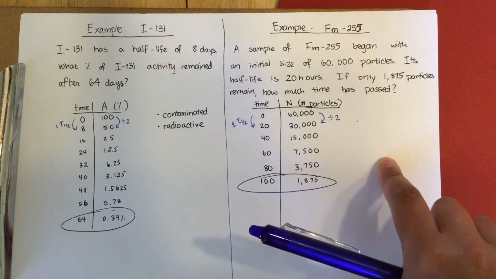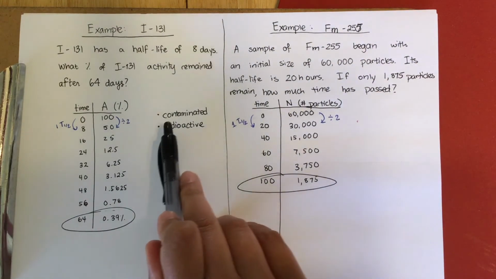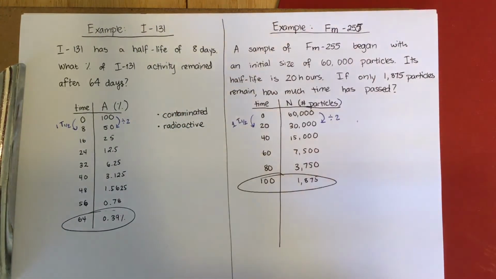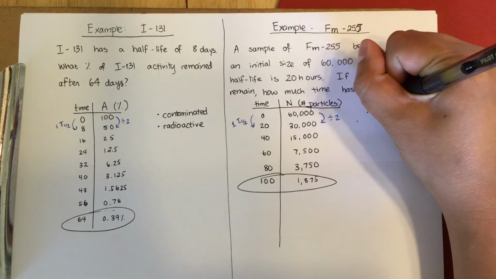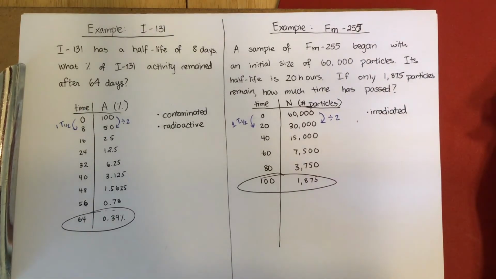Now, fermium-255 is a great example of something that irradiates people, but would not get taken into our body. So, as a contrast, a contaminated person becomes radioactive because they've taken that iodine isotope into their body. That exposes themselves and the people around them. But something like nuclear fallout, unless you breathe it in, let's hope you don't, this would cause you to become irradiated. You're going to get exposed to this radiation, but you're not taking it into your body. So when you walk away from this, I'm not saying you're safe. You've been exposed, but you're not contaminating others.